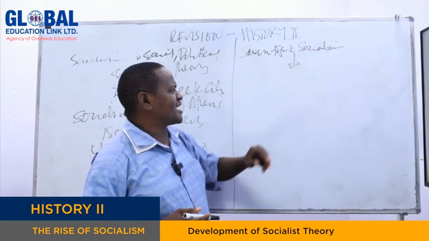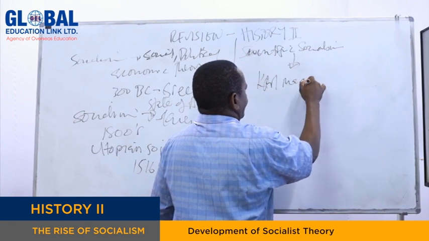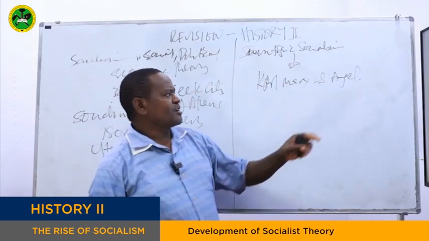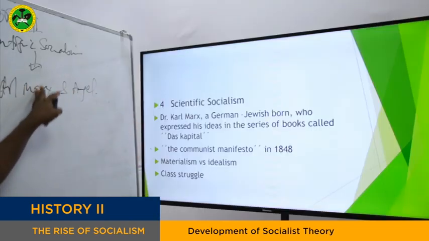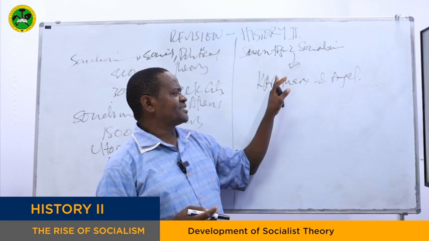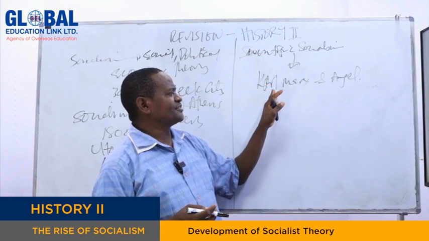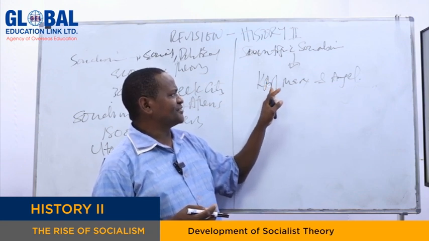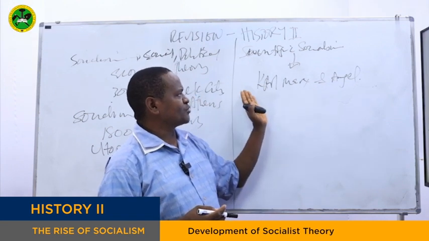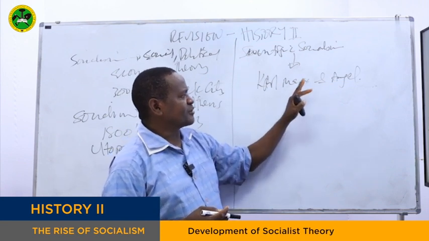This was introduced by Dr. Karl Marx and Friedrich Engels. They introduced the so-called scientific socialism. Even though the one who called this theory scientific socialism was not Dr. Karl Marx, it was rather Friedrich Engels. And it was called scientific because it was subjected to what we call dialectic materialism. That means it could be subjected to empirical testing and observations, and so one can prove it scientifically. That means the theories to build this socialism were justified scientifically by following the scientific process.